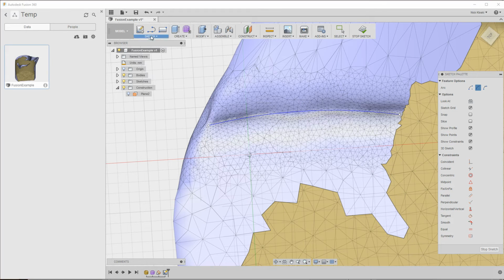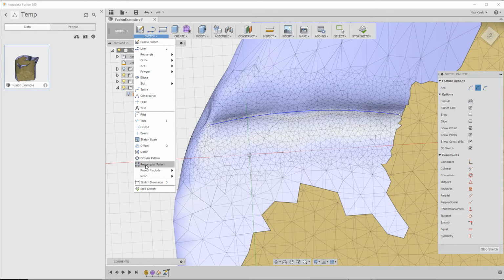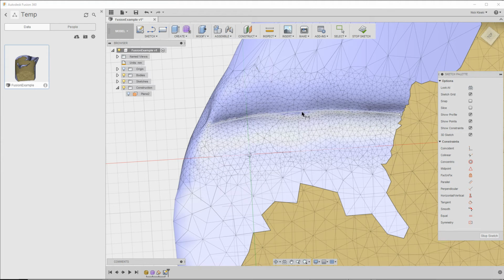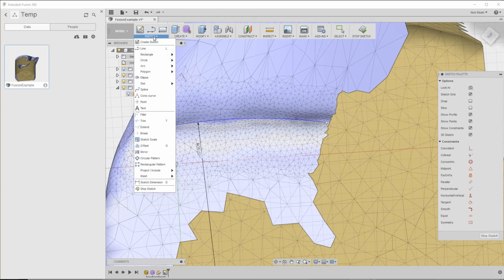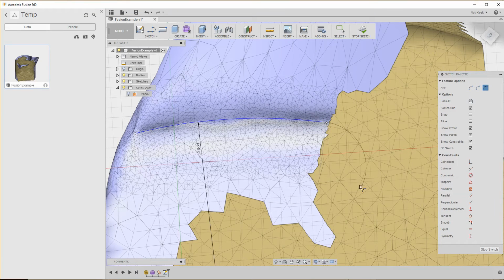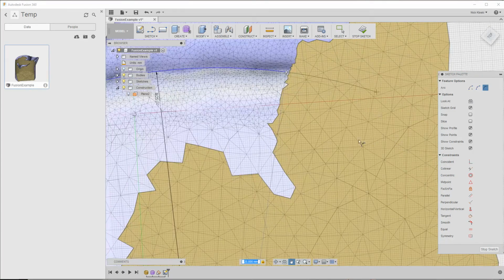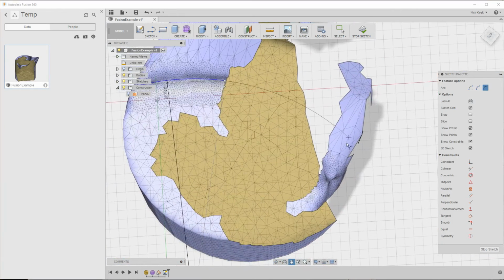Great. But now we go to Sketch Dimension. Can never find that. Sketch right there, Sketch Dimension. And I'm going to click on this arc, and Fusion is going to tell me that this is about a 25 millimeter radius, 24.9. I'm just going to say 25. So what I can do is sketch an arc, but a tangent arc. I'm going to start from here, and it's going to ask me what radius I want. I'm going to say 25 radius and press Tab to lock that in. And now I can create an arc all the way to the other side.